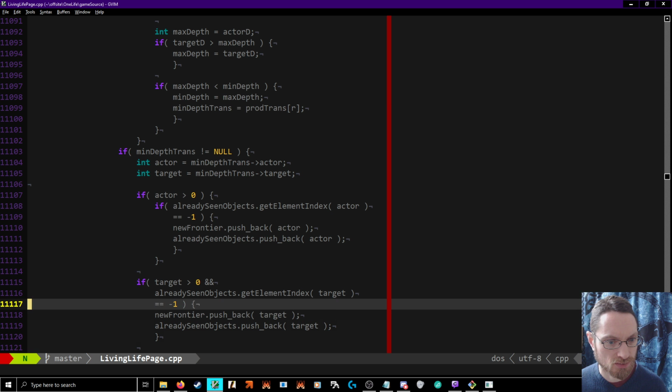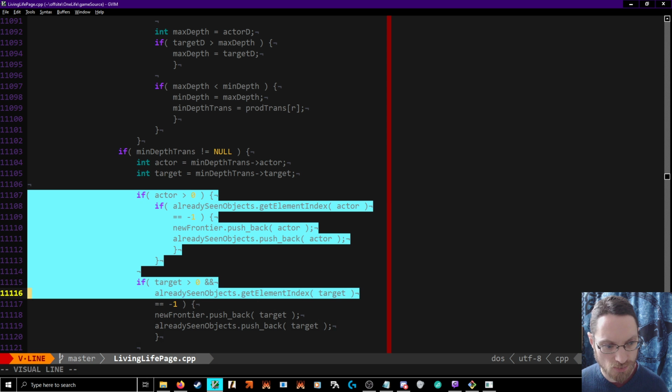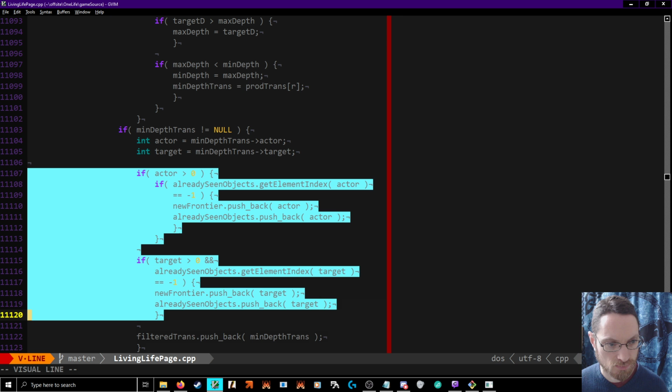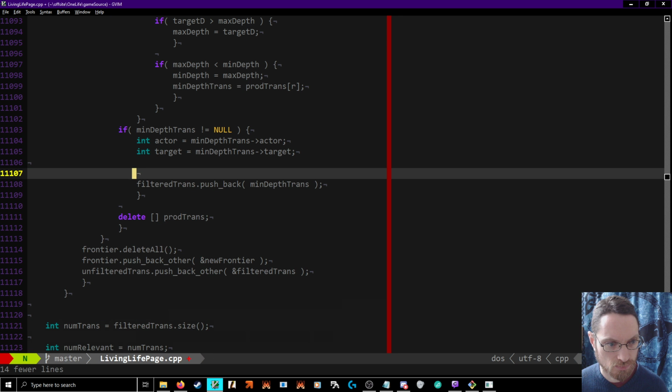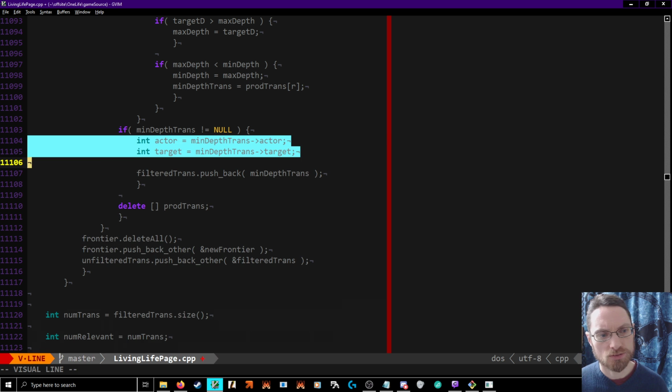Actor target. Already seen objects. So actor and target are the things we don't want, which we don't need.